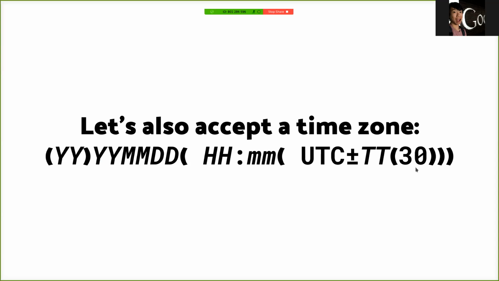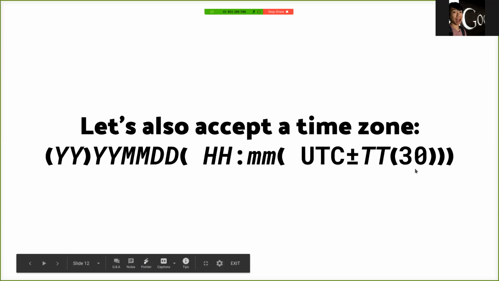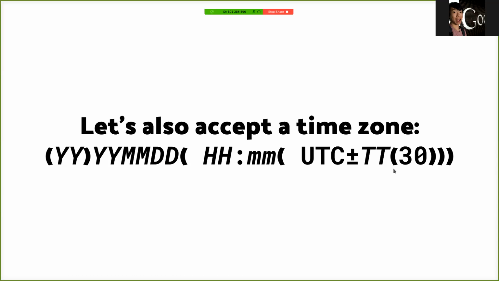It's because in some regions, like in India, the time zone is actually a half hour ahead of London, for example. So we have an office in Mumbai, as I mentioned, so we have to account for Indian Standard Time as well. So that's why you have a 30 component right here. Okay, so a bit more complicated. But we know that the time zone component can only appear if the time component is there in the first place, because it doesn't really make much sense for us to have time zone but no time. So that's something we notice.